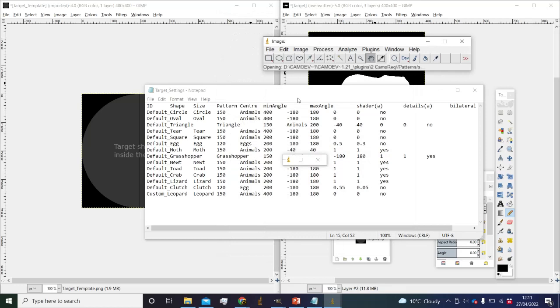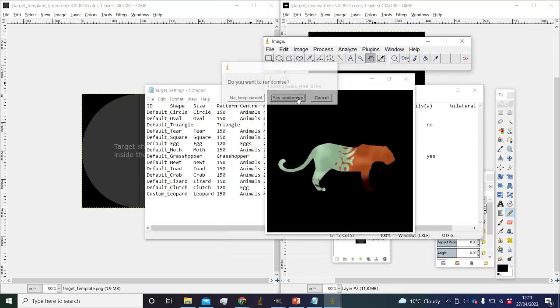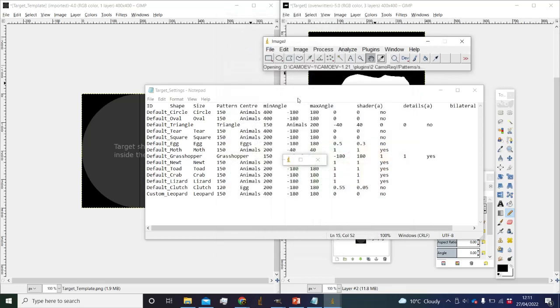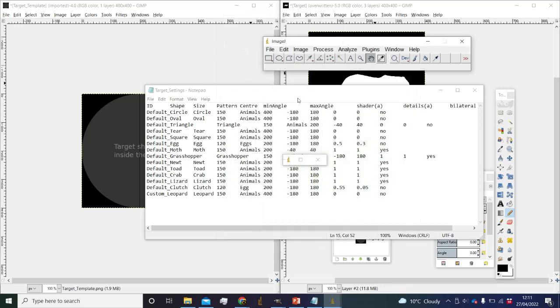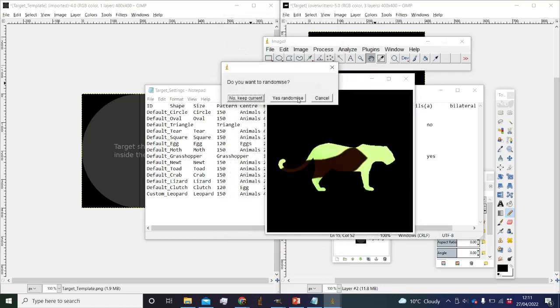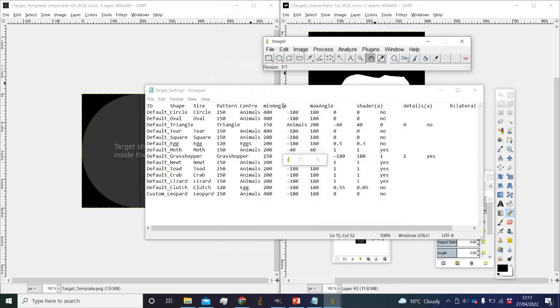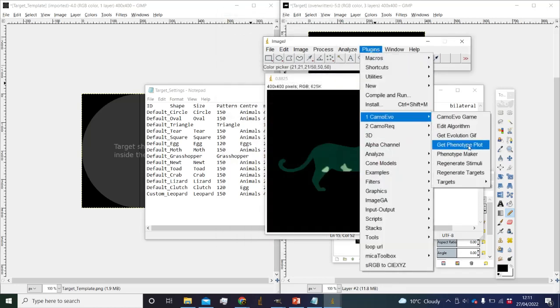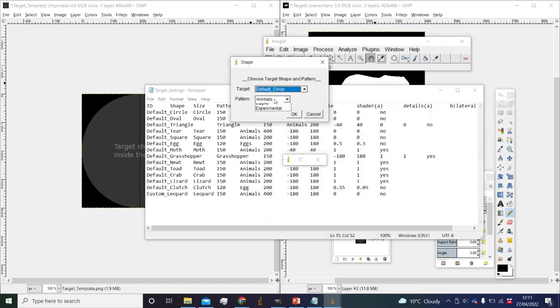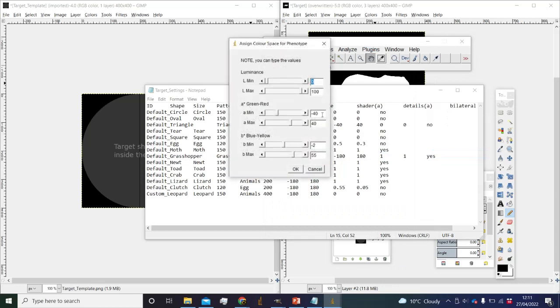Do note that with this current color space, it will produce colors that are impossible for a big cat to make. So if you are interested in doing something that actually involves leopards or big cats, I recommend narrowing the color space to one that's more sensible. For example, with a big cat, you will want to heavily restrict the A and B ranges.